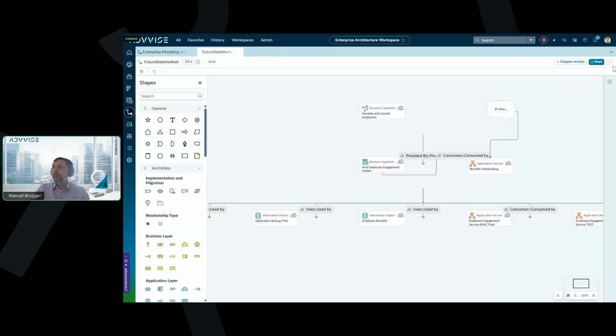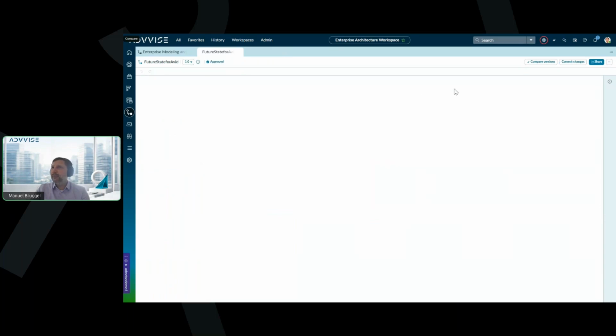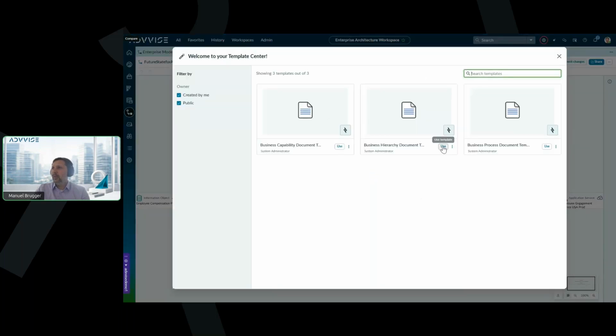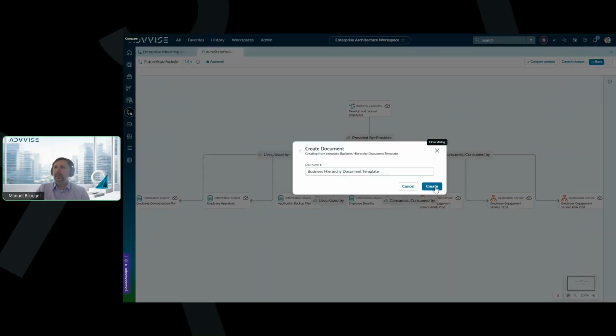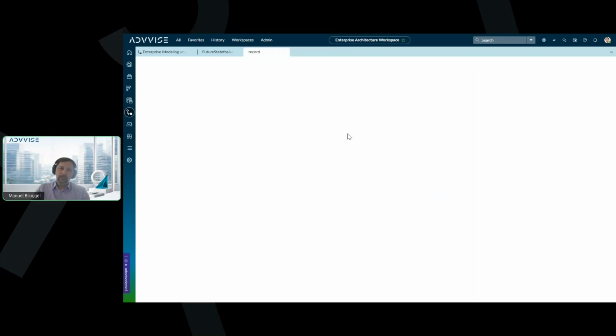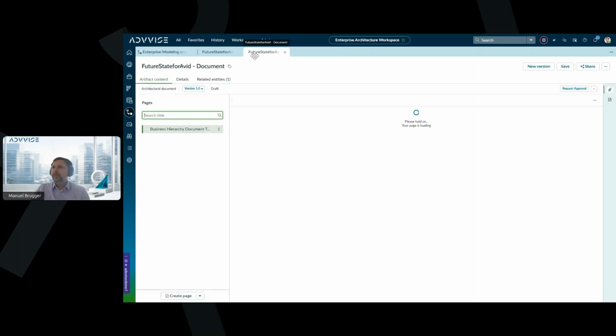So from here, that was that. And I've tried that before. So also here, we can now generate, for example, a document out of our overview, so out of the model. And I hope this is now working.